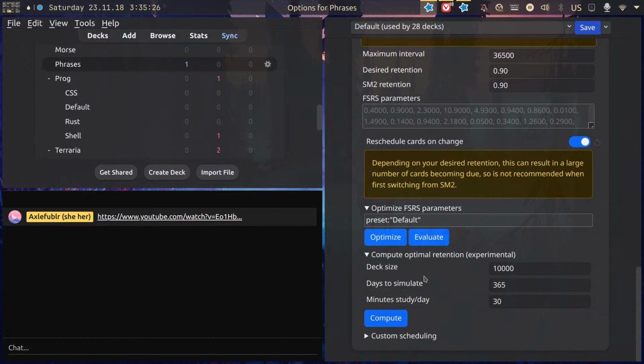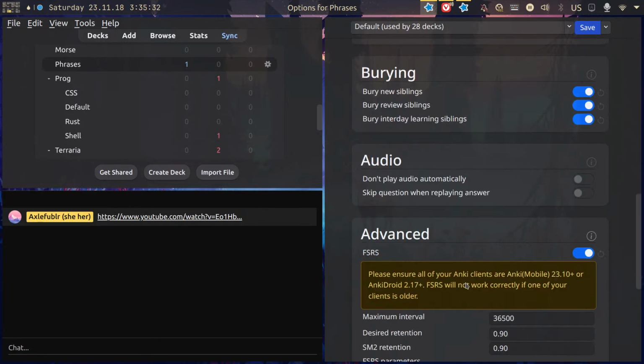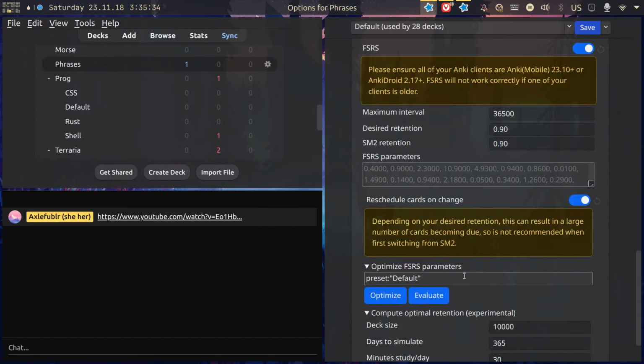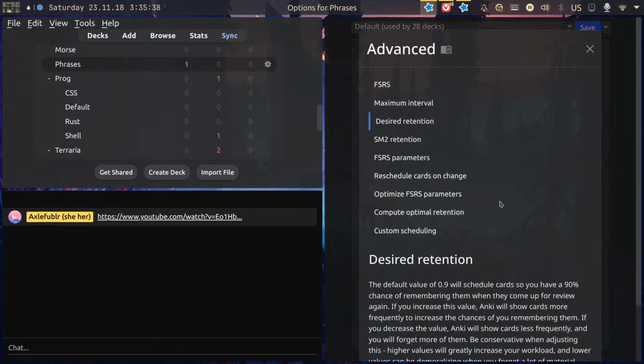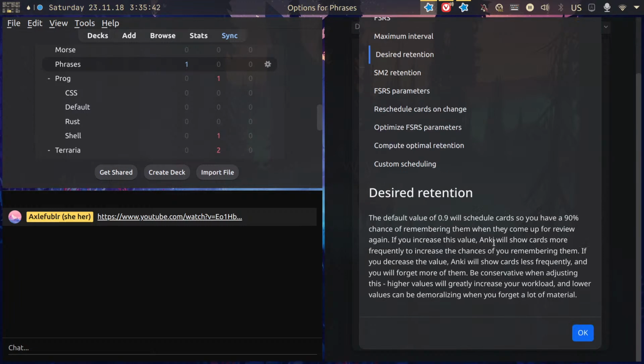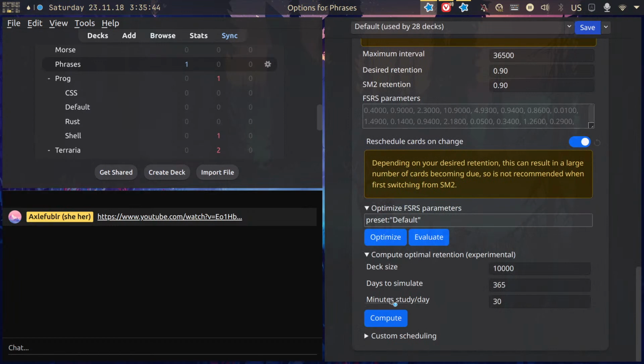What does this mean? Days to simulate? What does this mean? Please explain. Okay, so deck size, it does not explain it here. I mean, this is pretty obvious, but I want to know the specifics. Compute optimal retention.